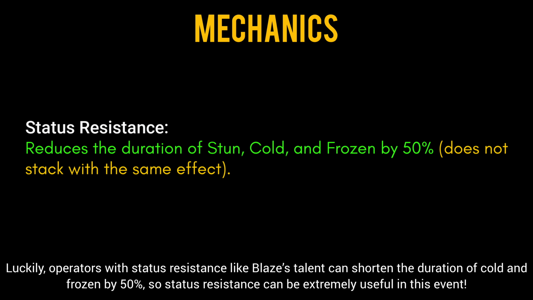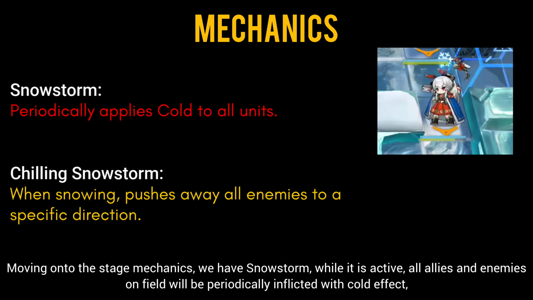Luckily, operators with status resistance like Blaze's talent can shorten the duration of cold and frozen effects by 50%, so status resistance can be extremely useful in this event. Moving on to the stage mechanics, we have Snowstorm. While it is active, all allies and enemies on field will be periodically inflicted with cold effect.